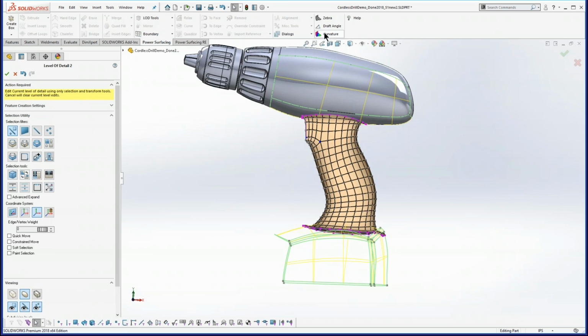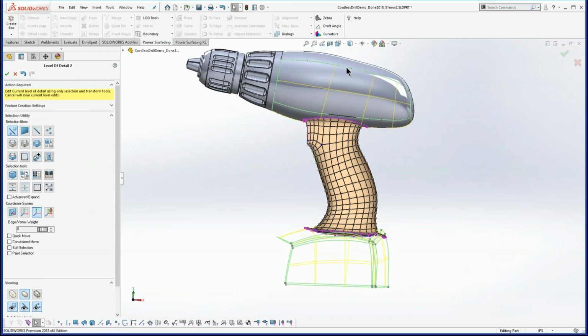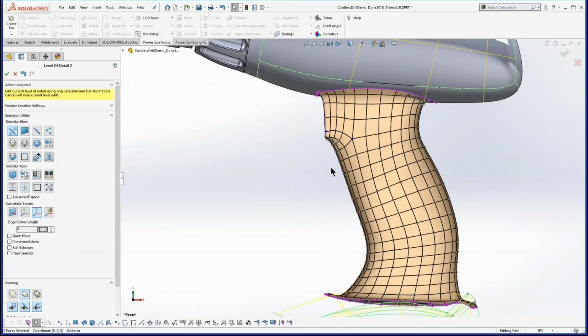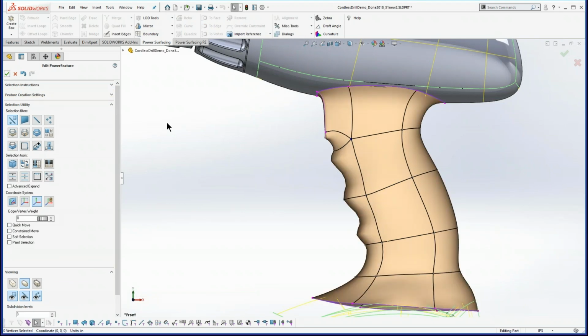So level of detail lets you work, I'm going to get in a better view here. Level of detail lets you work in a higher subdivision, and you'll see I can just sort of pull out some hand knob things here, some grips. And that was a fairly simple thing, but here's the cool part. As soon as I accept this and go back into level 0, they're still there, but I can now affect my main mesh with just the little bit of geometry it already has.